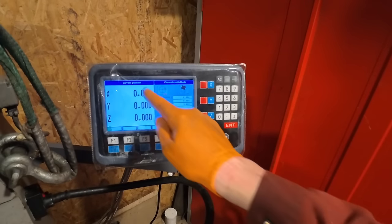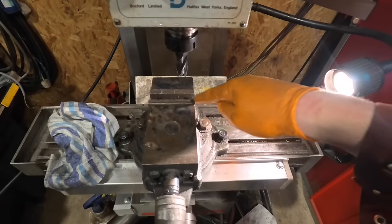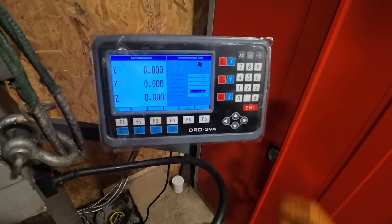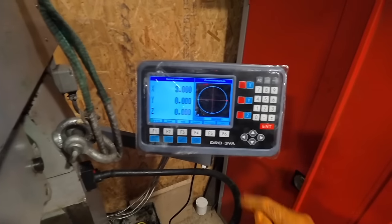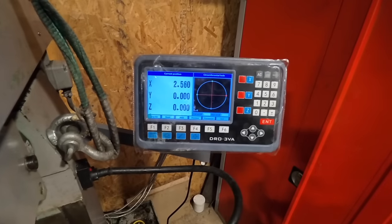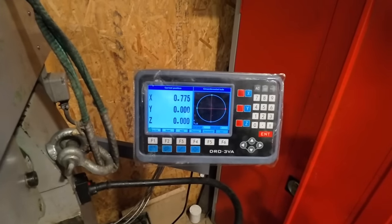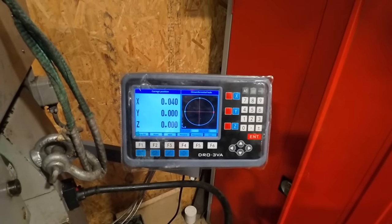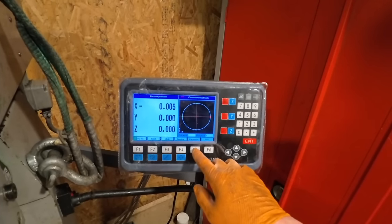The starting point is 0 on the X and the Y, because that would essentially be on whatever I want it to be. So say there was something in there right now. We'll just select run. The first position we need to go to is that red dot, so we have to zero the X. So we'll run it down to its zero, and then we can parameter change.